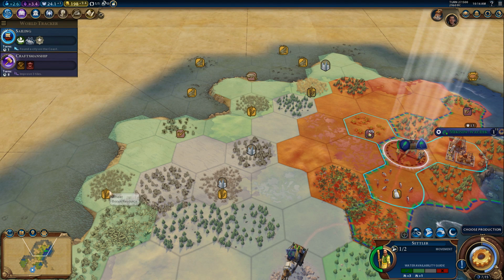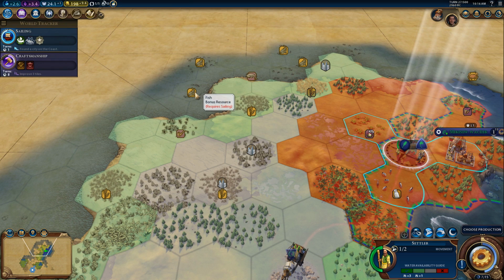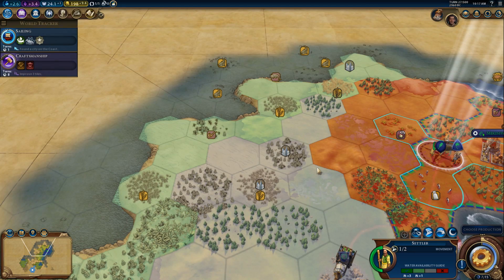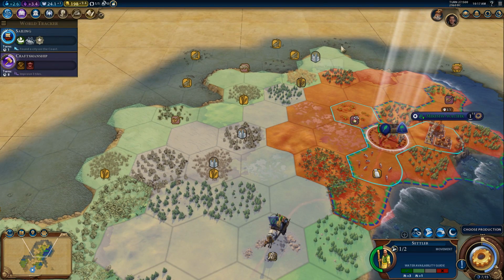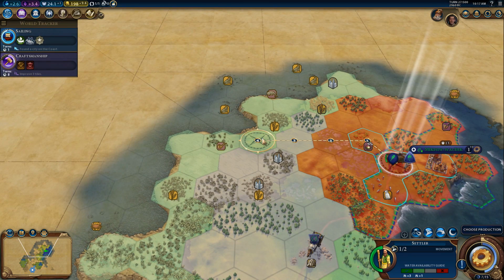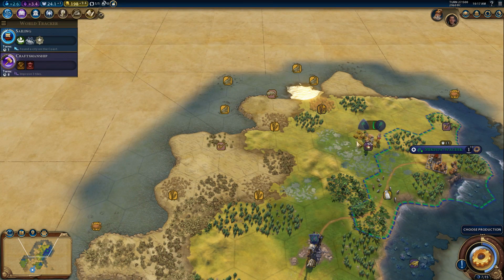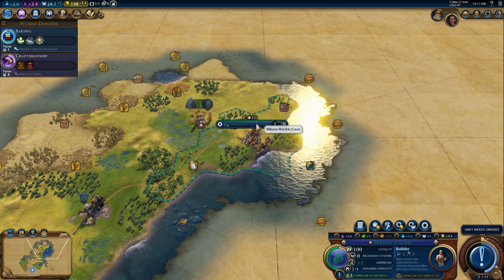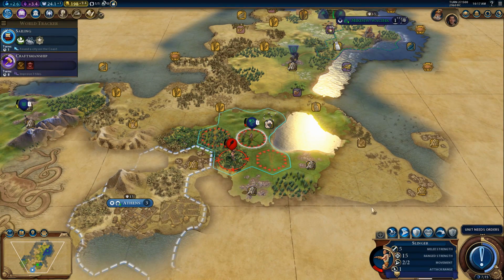1, 2, 3. We'll eventually get that. We could do that, and that, and that. What are these? That's a bonus. So we could have one... I mean, this would be fantastic. I'm going to go there. And then we've always got this spot here if we want another city. They're quite close, but... Let's head over there. I think that's a good one. Let's go for a builder next then. Okay. See how that goes.